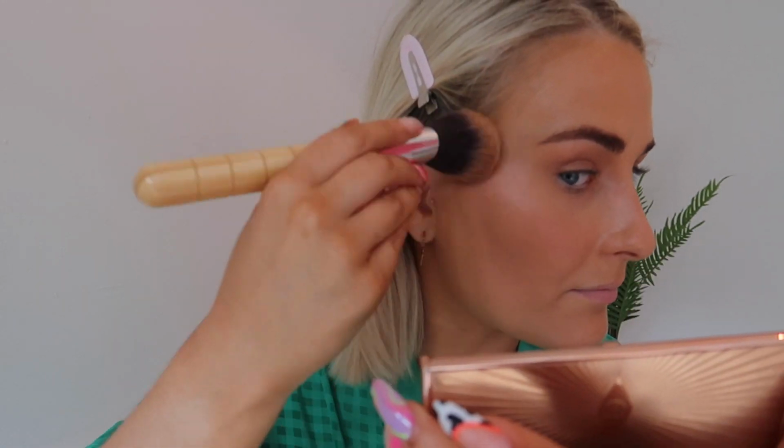But you know what? Maybe I should get more into the old contouring, because it definitely massively makes a difference, like shaping your face wise, and it's something I never do, hence why I always have an egg head. But I just think the one thing you need to be very careful of using a cool toned contour is that you don't put on too much, because it's definitely harder to apply. You don't want to put on too much because it will look muddy and it can give kind of like an ashy flashback, or just an ashy tone in general. So a really light hand and a fluffy brush is key. But I only used a tiny bit there and it looks really good, but it's definitely not too much.